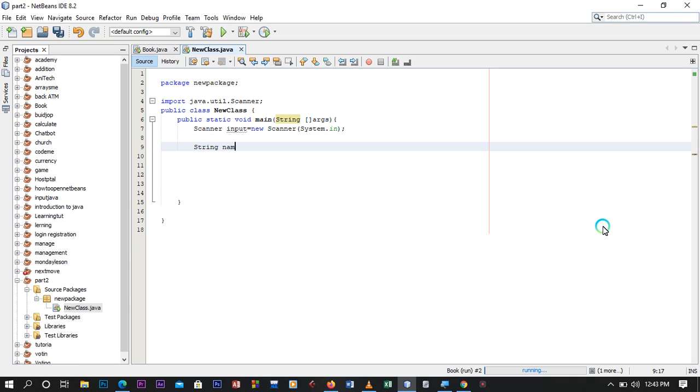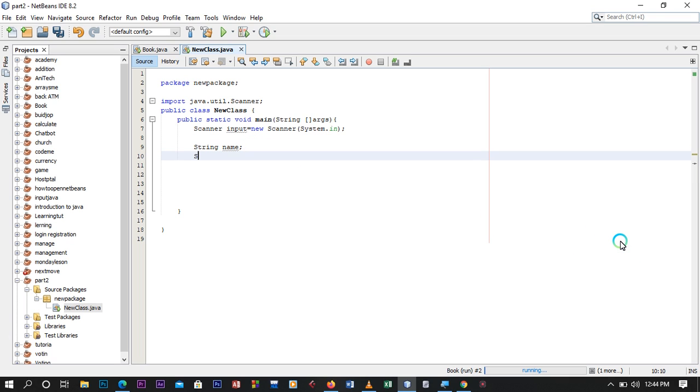So String name. This is the mother, and this is the son or the daughter.